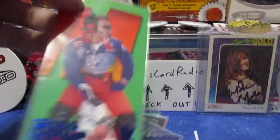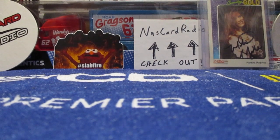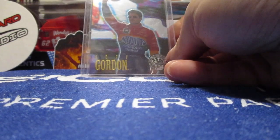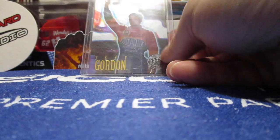So those you don't see too often anymore. Those are grabbed up. Here's a couple team bags full of some cards. I don't remember how much I paid for these, but I know they were really, really cheap. Because with Jeff Krog cards, I think most of these were like a dollar apiece. We got Jeff Gordon inserts, and then I think maybe he had a 25% off sale too, or 30% off.